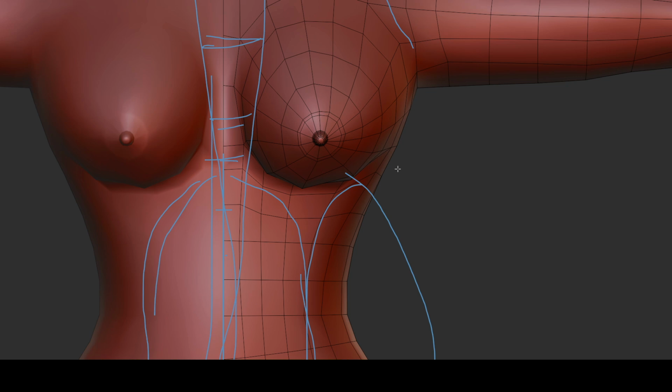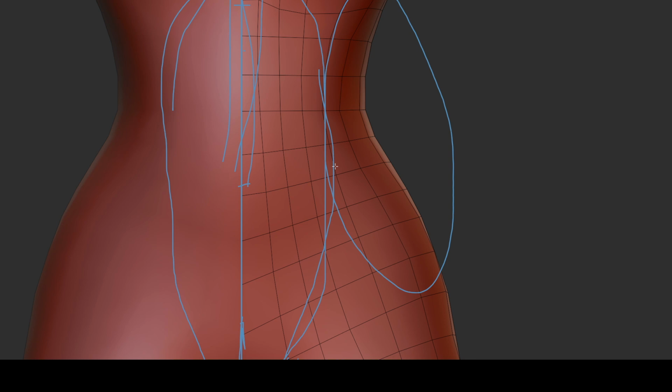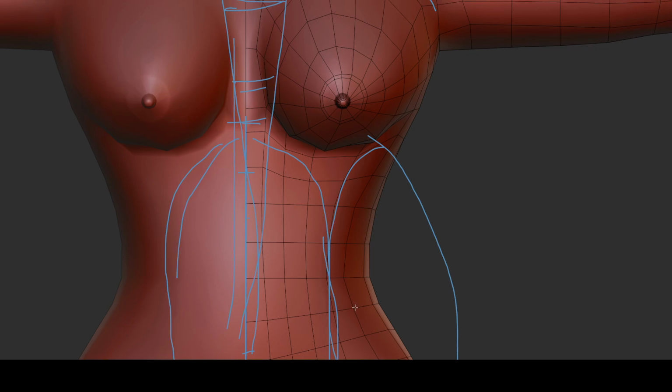We will increase some more, using multi-res, and do the sculpting and bring that sagginess out. A little more detail we have to add to this shape.